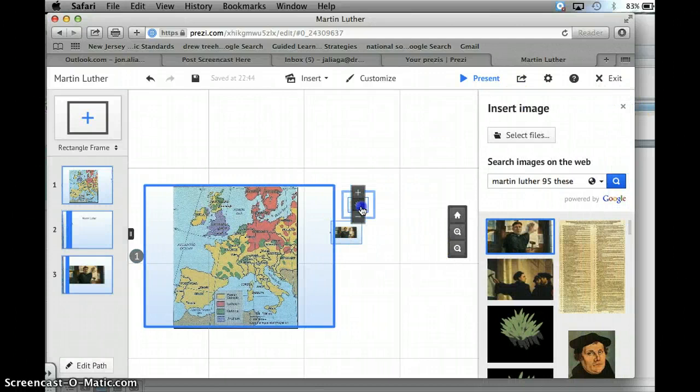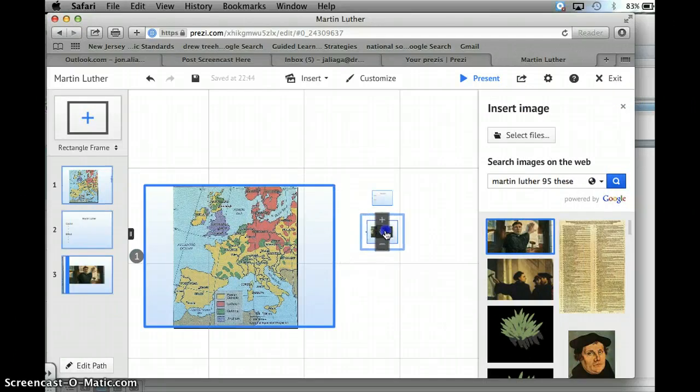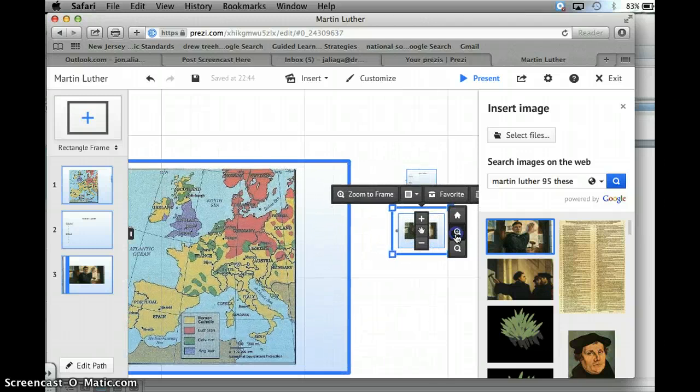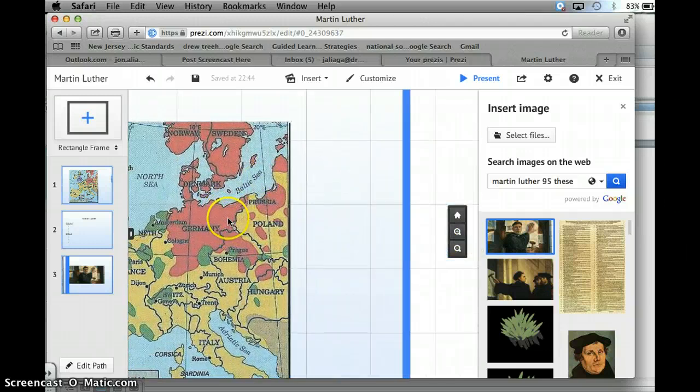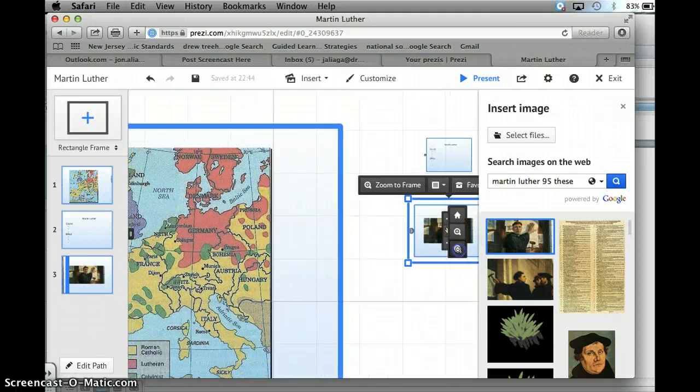All right, so we'll take this slide and this slide, and we want to incorporate them somewhere into the area of Wittenberg, Germany, which should be right in this area on the eastern side, close to Poland.